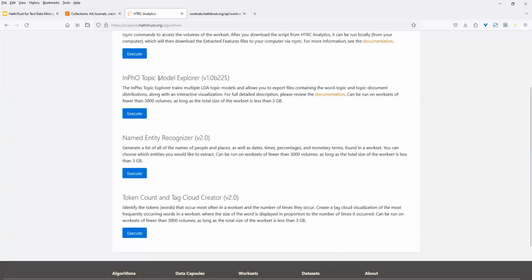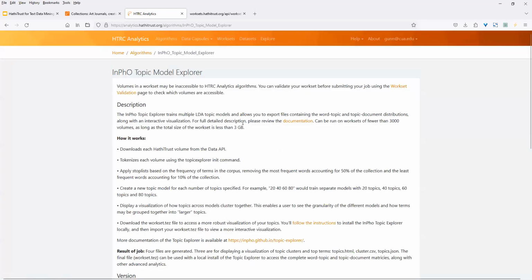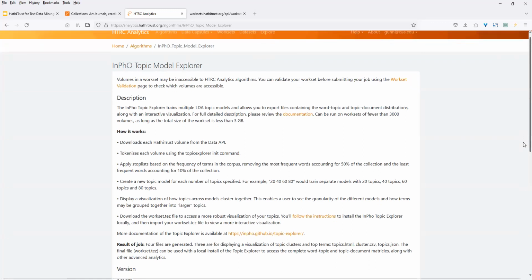Now we're going to look at the InPhO Topic Model. So this is where things get deeper and deeper into it. With topic modeling, you have a number of different topic models, frankly. This one is LDA, the latent Dirichlet allocation model. It's a Bayesian model, and it looks for things of that particular nature. So if you have a background in statistics, then this is not going to intimidate you at all. They do have documentation here, I'll just let you know. But see, we're starting to get into the deep end of the pool.